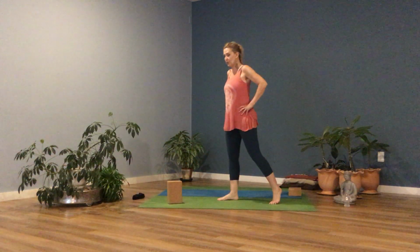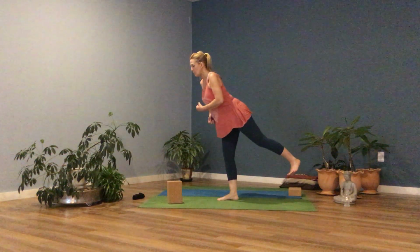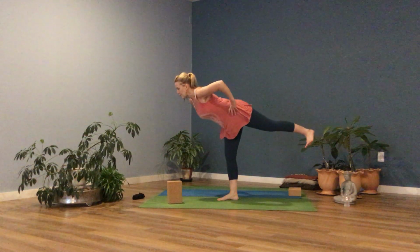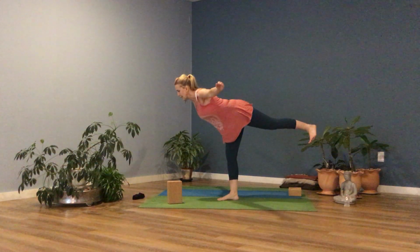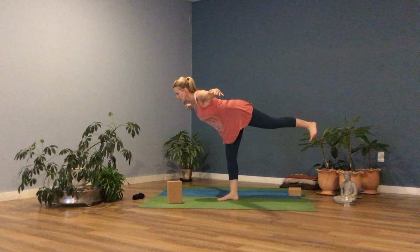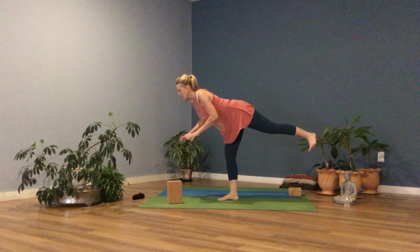So you're going to be standing on your left leg now, I believe. Firing up the glute, connect to your core, and breathe. Find your balance, roots down through the foot into earth, lifting that leg up. Remember, it's not a dead weight. It's a solid leg you're lifting. Arms where you want them, forward or to the side. You can fly here a little bit. Try to let the foot you're standing on broaden into earth, like don't clench with your toes. Let that foot be kind of broad.